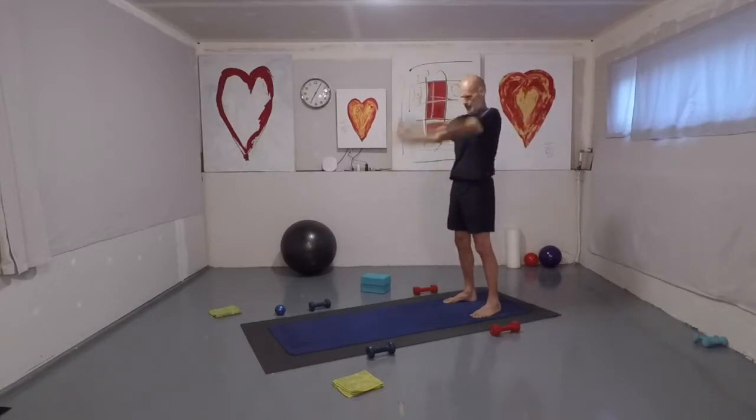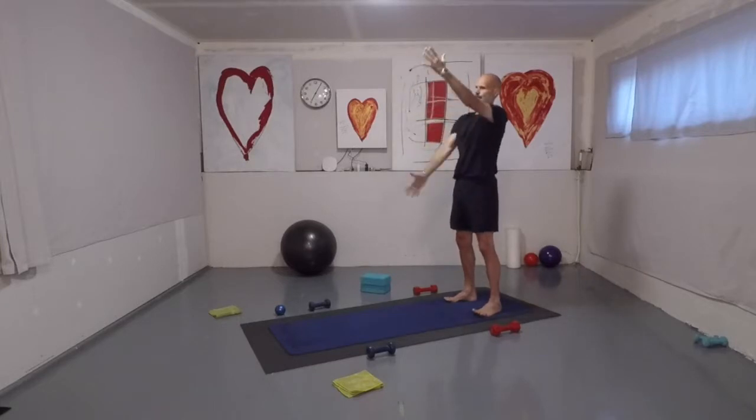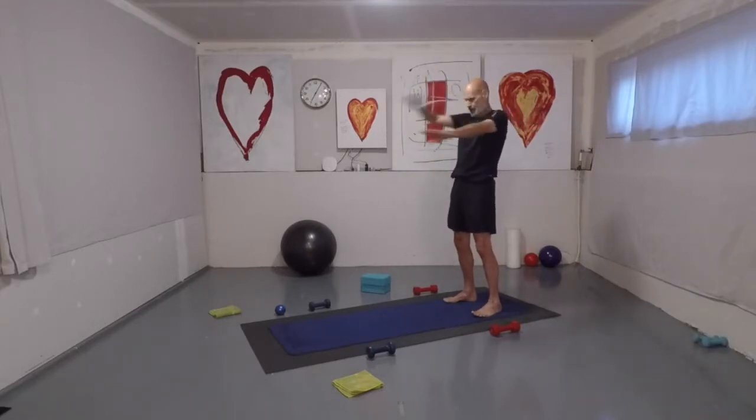Good, hands out front. Belly's pulled flat. Maybe lift the toes up off the floor to find your feet. Good, cross over the arms.